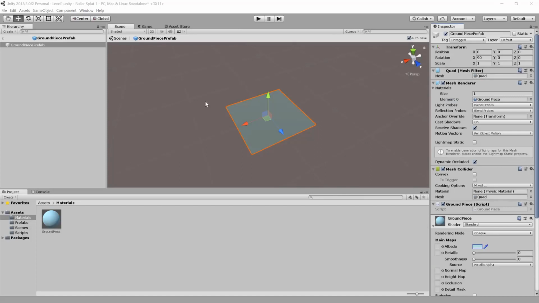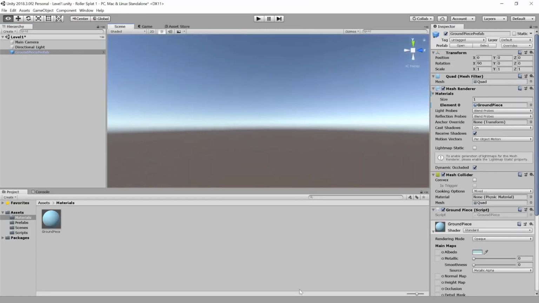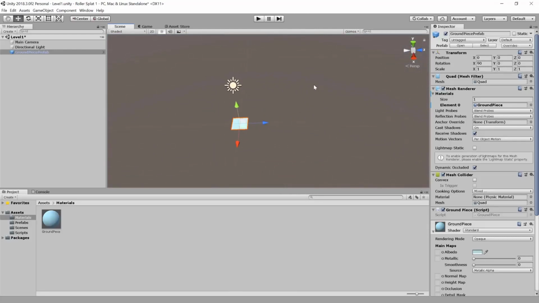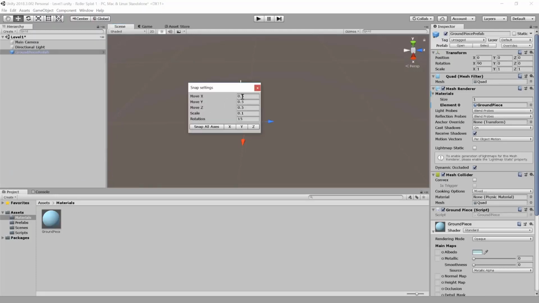Okay. All right, now let's go ahead and create our level, because we have our first little ground piece, and of course we want to have multiple ground pieces. So I'm going to position my mouse and my camera in the scene so that I can now create the level. So what I'm going to do is I'm going to go to edit settings and then go to snap settings. And in here, I change the value to 0.5, 0.5, and 0.5 for move X, move Y, and move Z, because I wanted to have this distance, because we're going to use this in a second. So it's important that you change the snap settings. So go to edit, snap settings, and then you can change it there.